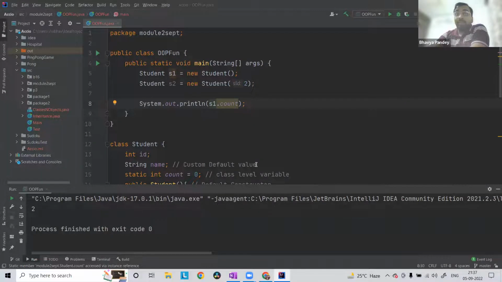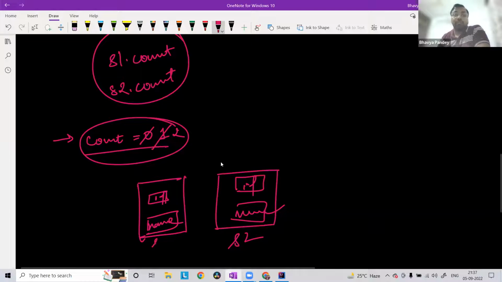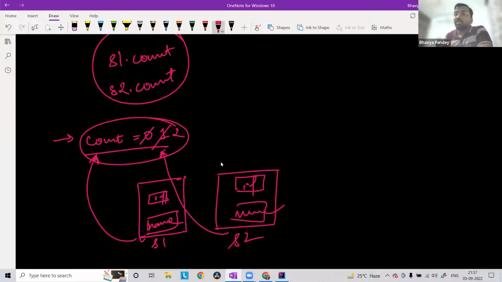So see, what's happening is, Nandan, very good question actually. It's a valid question at this level. Whether you do s1.count or s2.count, it's going to go to this particular variable. Only one variable is being maintained, right? All the objects have access to that common variable.